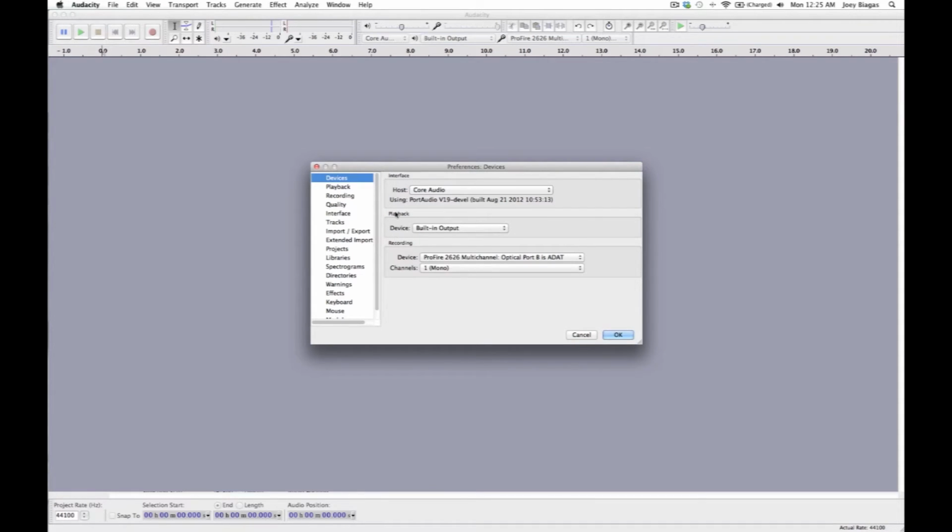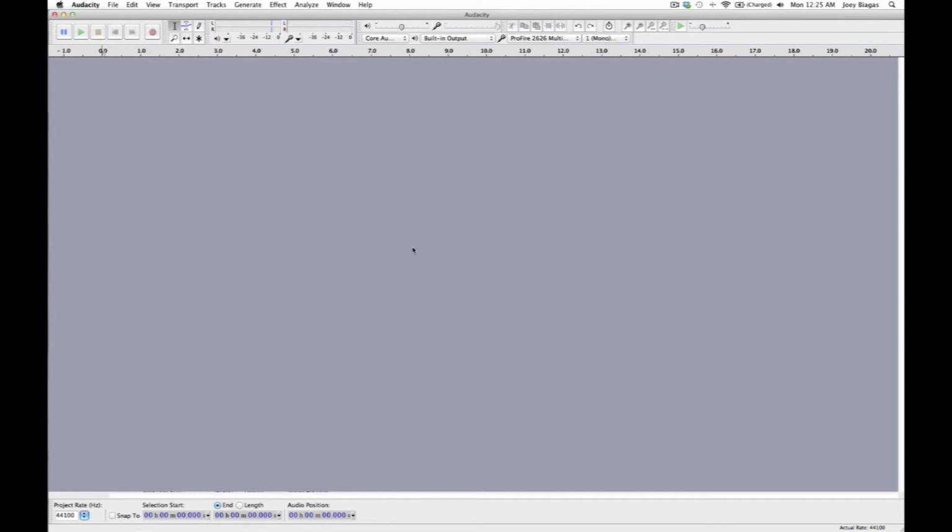As far as device playback, you want to make sure that is correct as well. In most cases, it's going to be the same thing as your audio interface, or of course, built-in output. For me, it's going to be built-in output just because of the setup I have here to record this tutorial. But anyway, let's cruise down to the bottom right-hand corner and hit OK. Okay, so now we're pretty much good to go. All we have to do is hit record.